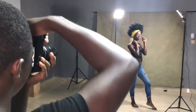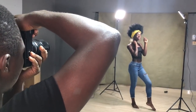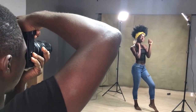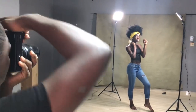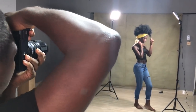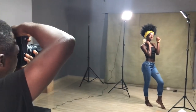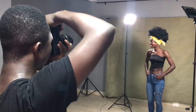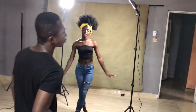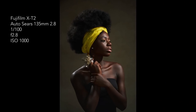In an environment where there's low light and it's hard to see and focus, using LED lights for portraits is quite easier compared to using strobe lights. Because when using LED lights you can already see how the light is hitting the model. In this case, one light is hitting the model on camera right and one light is hitting the model behind on camera left.